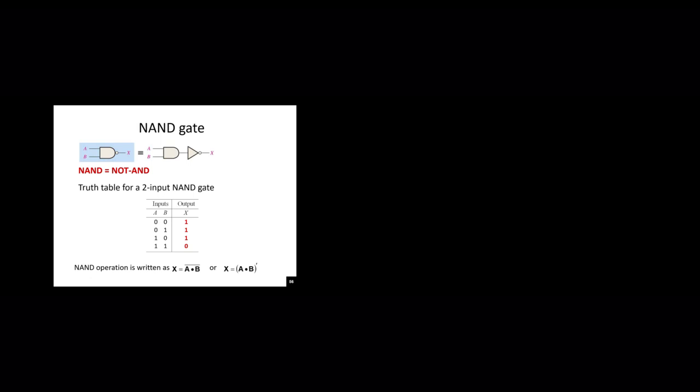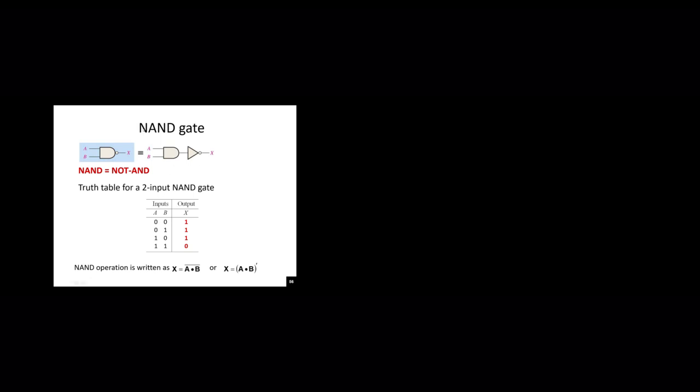It's its own special circuit that does a NAND gate, and it happens to use slightly less silicon than using an AND gate by itself, which is why you'll see NAND gates used quite often, even though it might not make sense to you. Why are we using NAND gates? Why are we not just using ANDs and NOTs? Well, the reason is because in terms of efficient use of silicon, it actually turns out that using NAND gates is a good idea. So that's why you'll see NAND gates quite a lot, even though logically we just think of it as an AND operation followed by a NOT operation. But you can buy them together as a NAND gate.